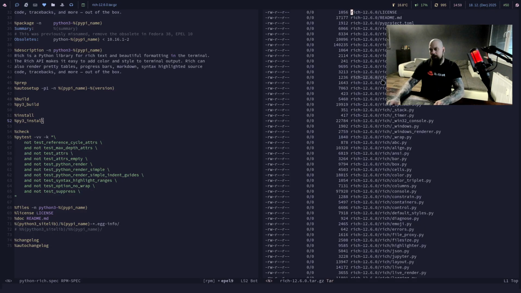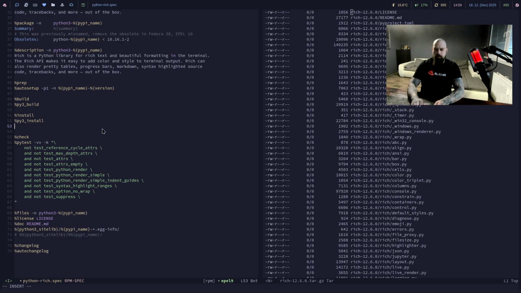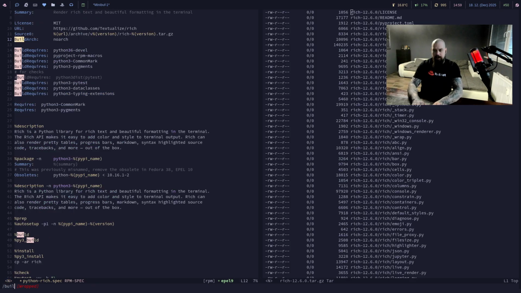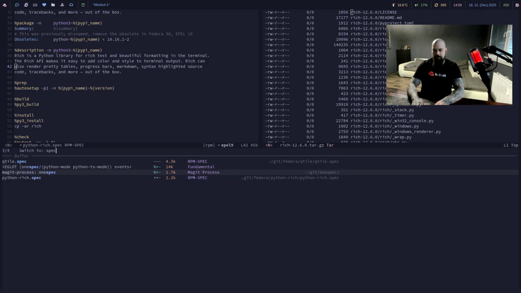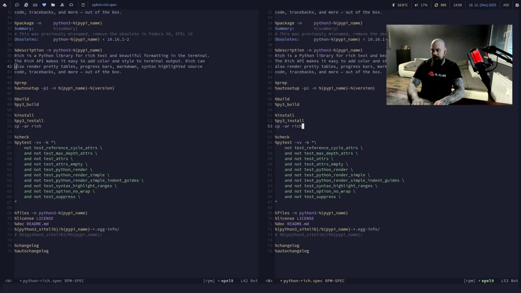So in our current directory here in the install phase, there should be a rich directory. So we should probably be able to do cp -r rich into, and there is this buildroot macro which isn't here, so we'll need to copy paste it from somewhere because I'm an idiot and don't remember that.